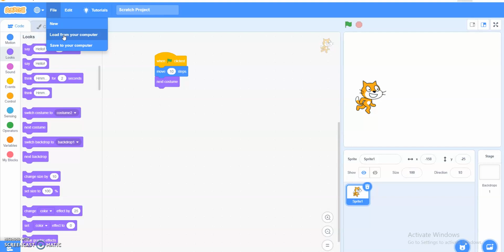If you have any project with the format .sb3, you can load it from your computer or from your mobile device also. And if you want to save your project, you can use this tab to save it. If you want to search your project, you can search from here.